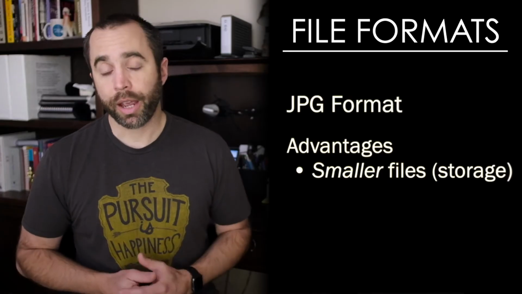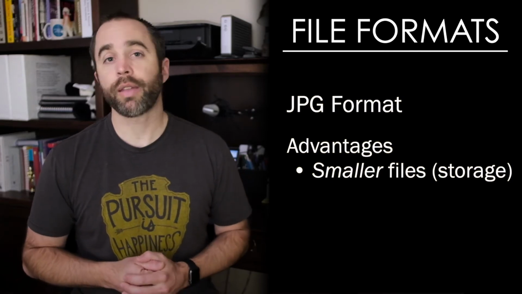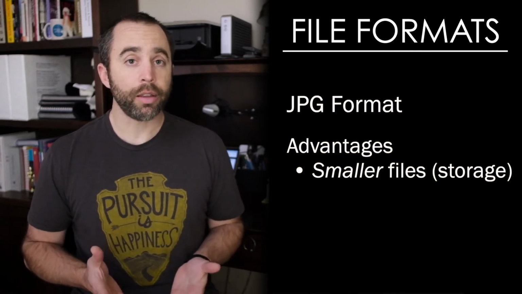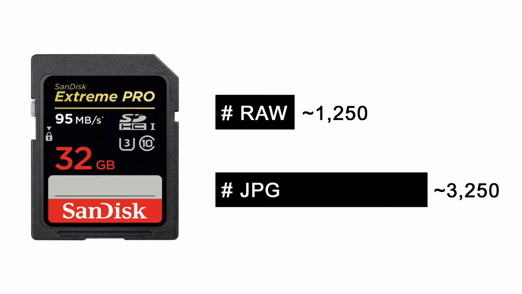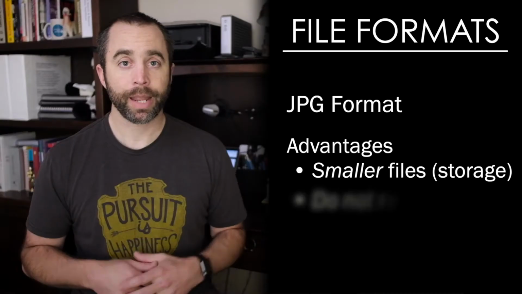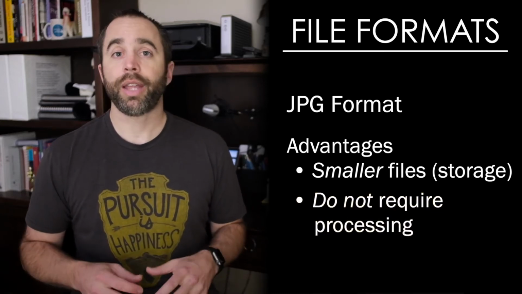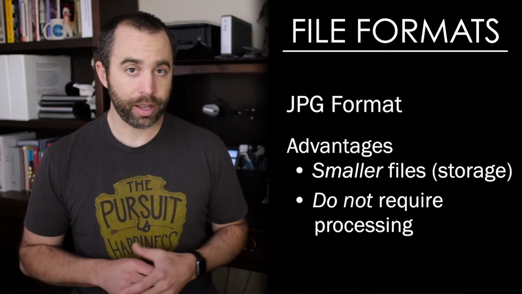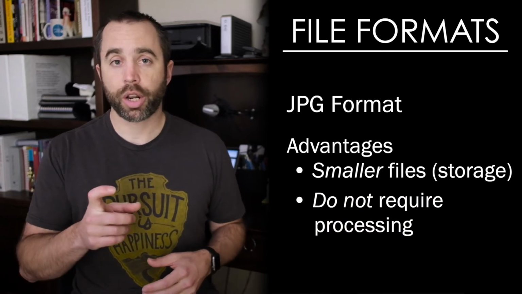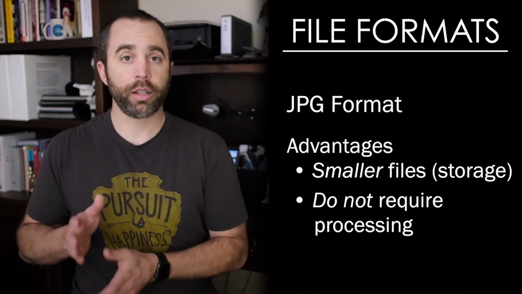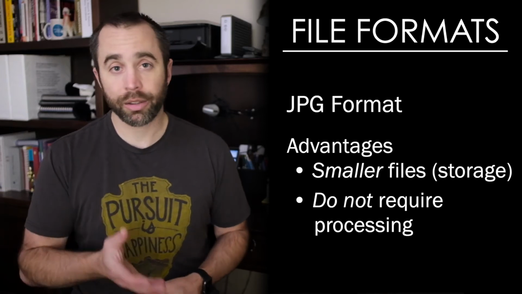Now onto the JPEGs. One of the advantages of the JPEGs is that they are a much smaller file size. You can cram a lot more JPEG photos onto a memory card than you could with the RAW file format. And another advantage, which is actually a big deal to a lot of people, is that they do not require processing. Between the time you press the shutter button and that file is recorded to the memory card, it's already been to the photo lab.